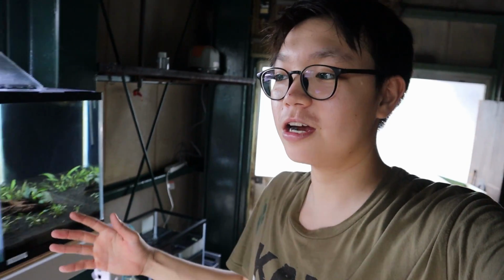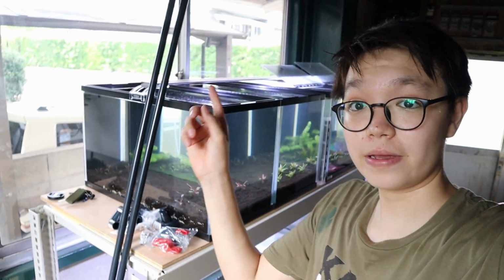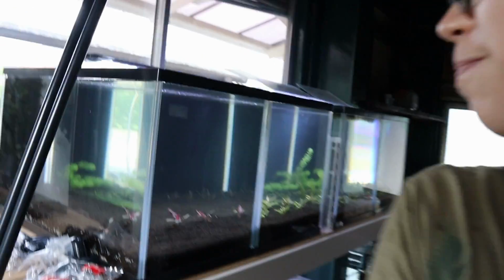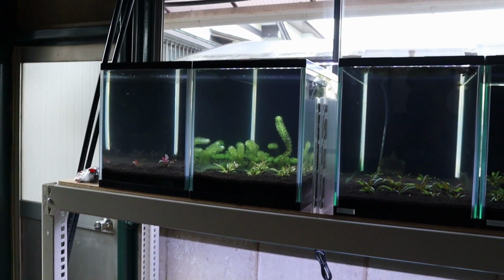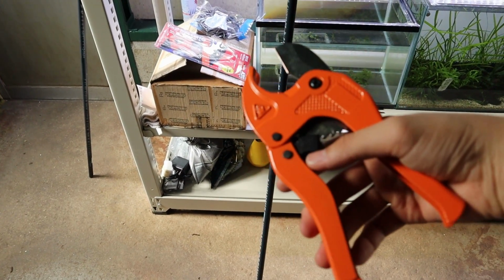Right now it's making that sound because there's no PVC connected to it, so I'm gonna start cutting this PVC up, fitting it onto the air pump, and trying to get everything sorted out. I'll update you guys in between, but yeah, let's get started with this. Having a PVC cutter will definitely make the job easier.